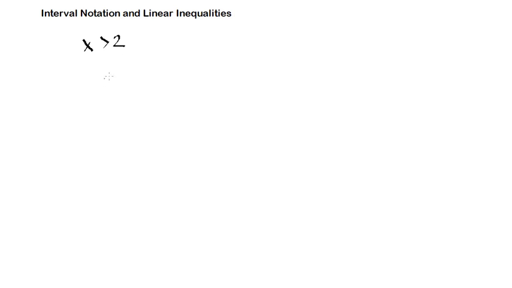And if you were to graph it, typically we've been graphing it something like this. We draw a number line. We need a couple of points on either side. And we would say, okay, it does not include the 2 and it's everything greater than 2. So we would draw an open circle here, and then we would just shade in this line. This is called a line graph, and that's the way we used to do our line graphs.